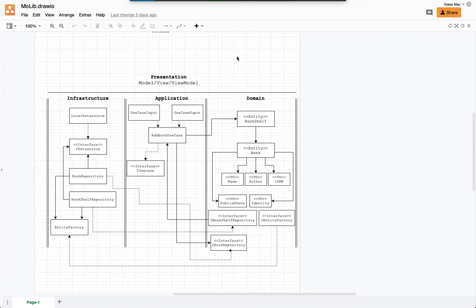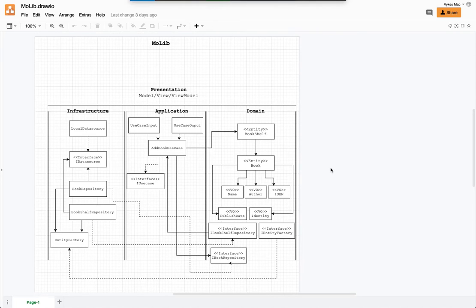For this series, we'll look at TDD within the problem space of a library. And so we'll create a simple mobile catalog of books, in a sense a virtual library. Here we have a diagram showing the architecture of our application and also some of the concepts found in domain-driven design.